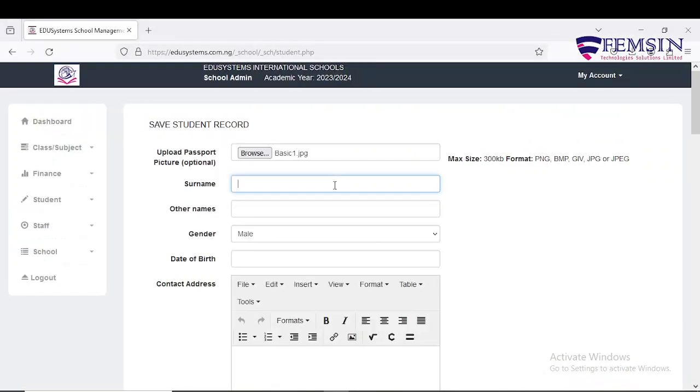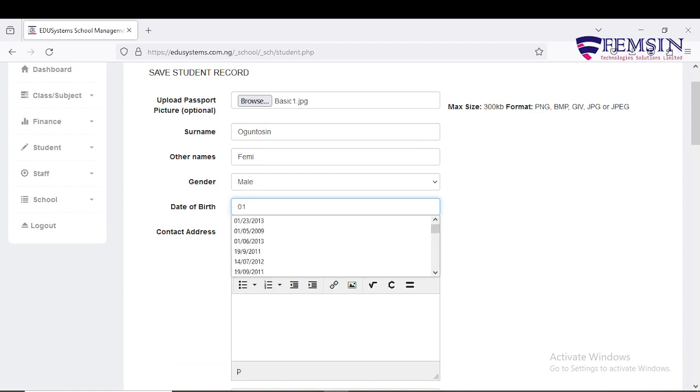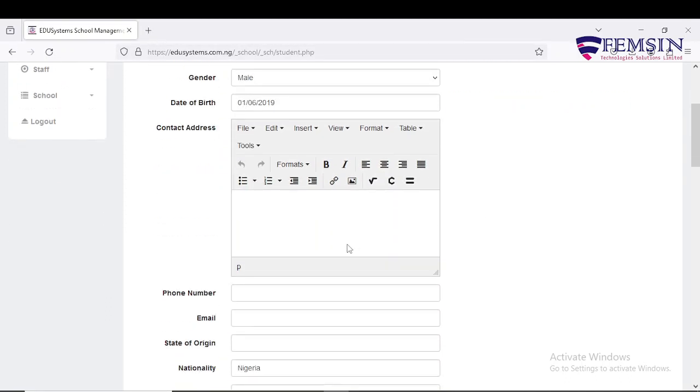Then the surname, the name. You select the gender, then date of birth. You put the date of birth, then the contact address.